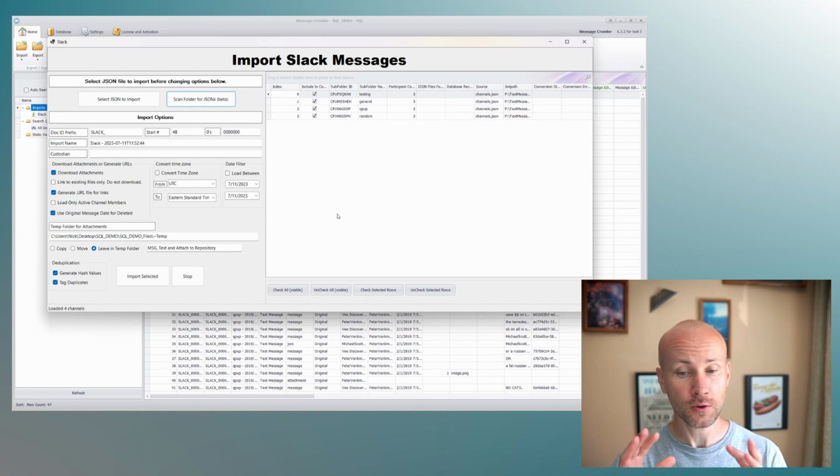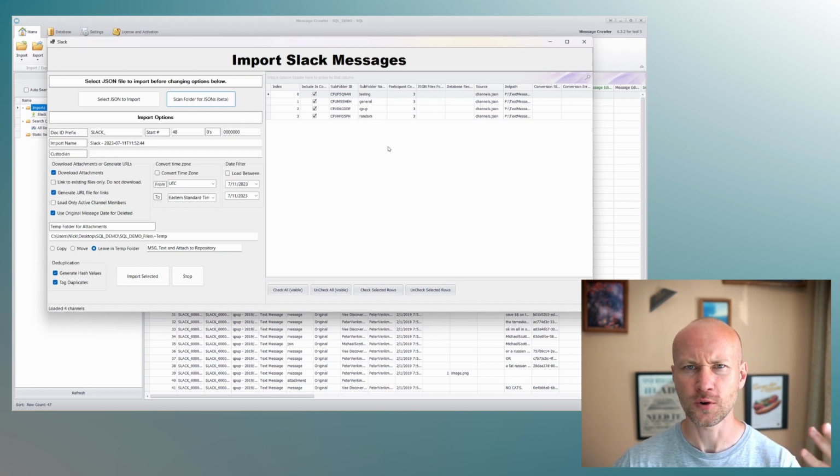Now, it's not going to look for the individual message files. It's only looking for the channels.json. It's not looking for the ones with the date. So you have to make sure that people didn't drag stuff around and move things out of place, because then the folder structure is going to be broken and files aren't going to be found. And even if it is fine, you still want to do your normal checks, like make sure the expected date range is there and things like that. So that's how you can scan for those JSON files, and you hit the import button and it'll load.